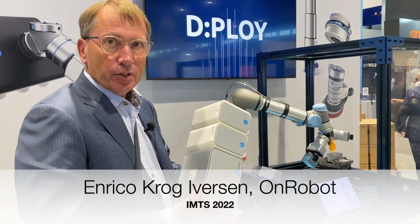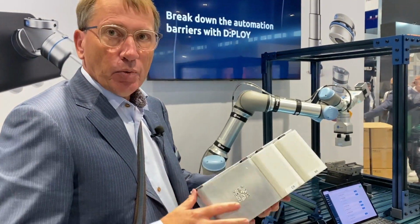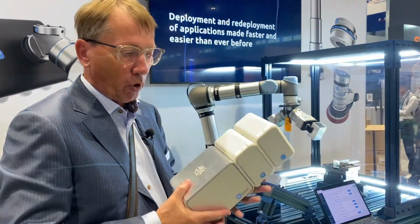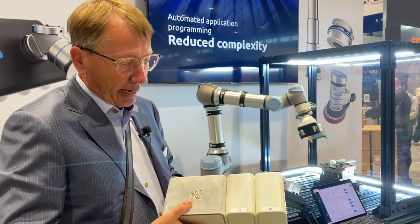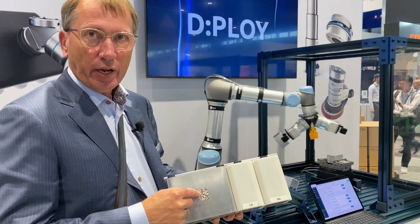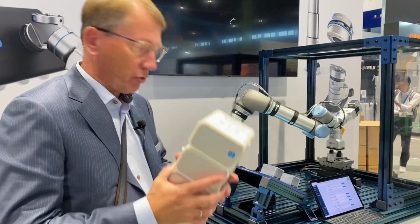Deploy new software from OnRobot, working with all our different hardware and with all the different robot brands. We have basically a number of hardware pieces. We have a base module of our compute box, which is what you need when you want to work with Deploy. This connects with the robot, and once you have done all your electrical connections, all you have to do is scan a QR code, and you can do that with whatever device you like. That will give you a secure connection up to our cloud.